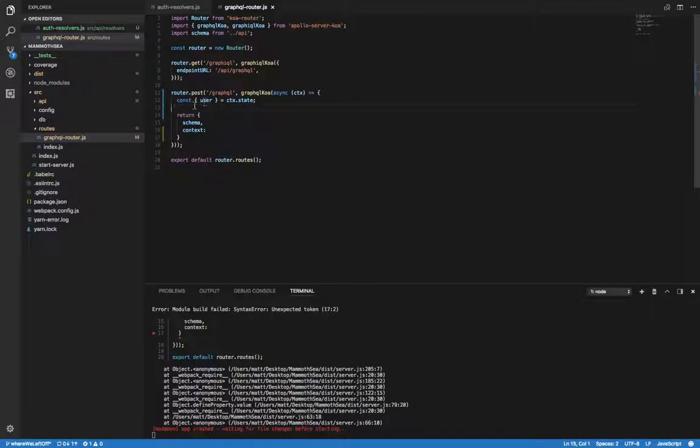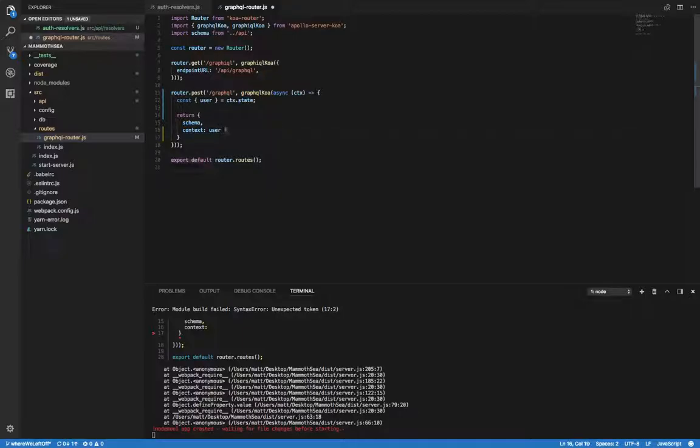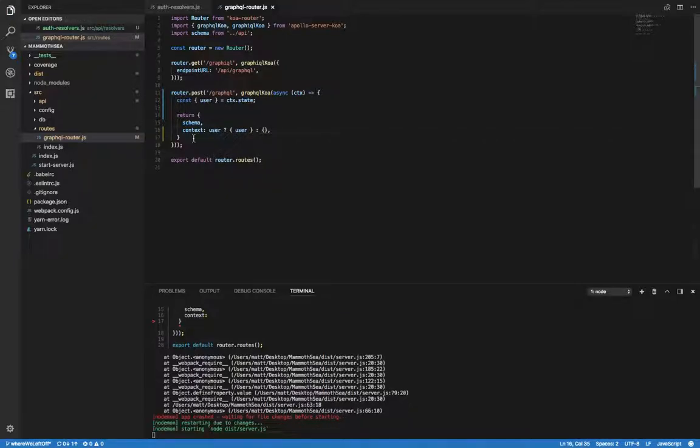We're going to end up placing our authenticated users on this ctx, context is what it's called from Koa actually as well. We're going to pull them off the state and put them on here if we have one. So if we have a user, we're going to use a ternary here. We're going to place the user on the context with the user key. Like ES6, ES7, this will set the key and value properties. Otherwise, we're just going to set an empty object. Don't forget your comma dangle.